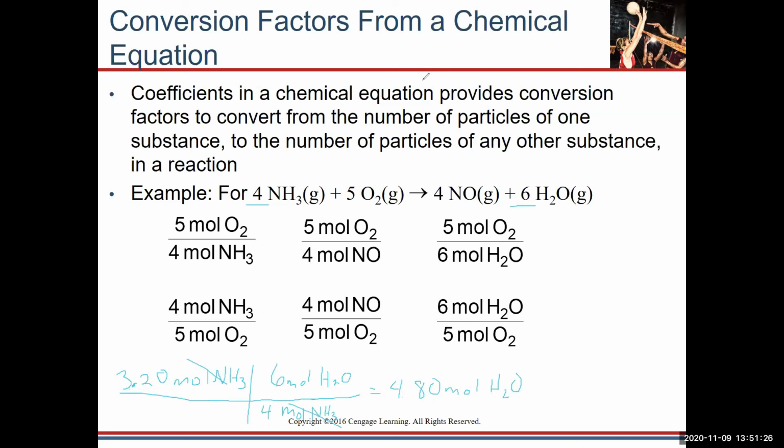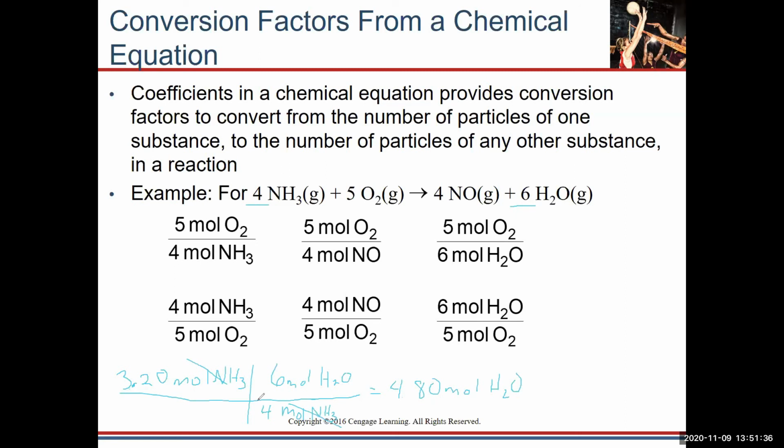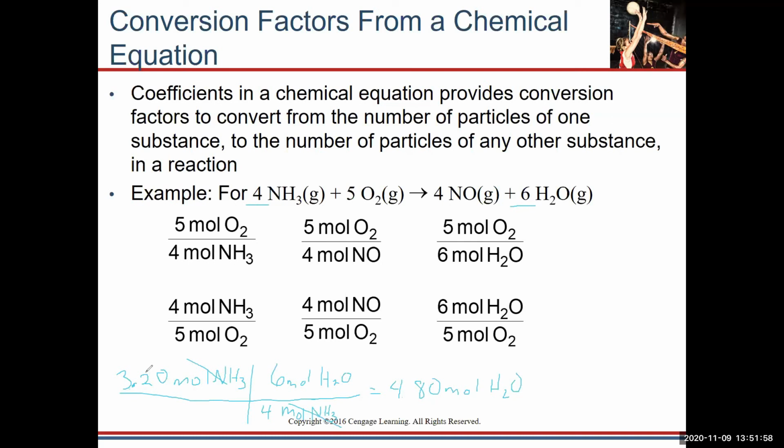And significant figures count for this? Yes. Let me clarify. That's actually a good question. When you're using equivalencies or conversion factors, you don't use those to calculate your sig figs. These act like equivalencies. They're exact numbers, so you're not going to use those as your sig figs. You're going to use what's given to you as your sig figs. Does that help? Good question.